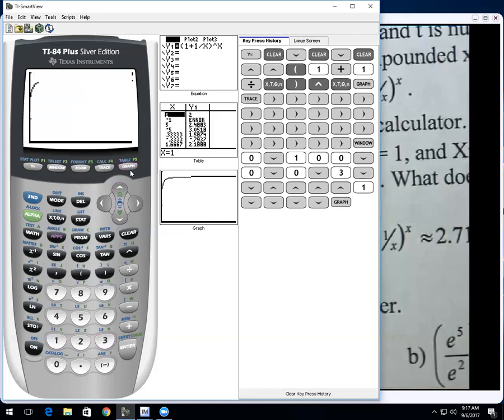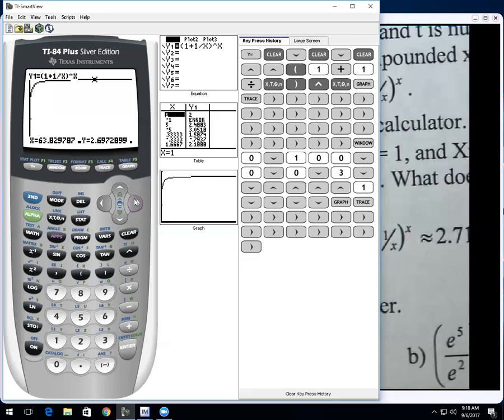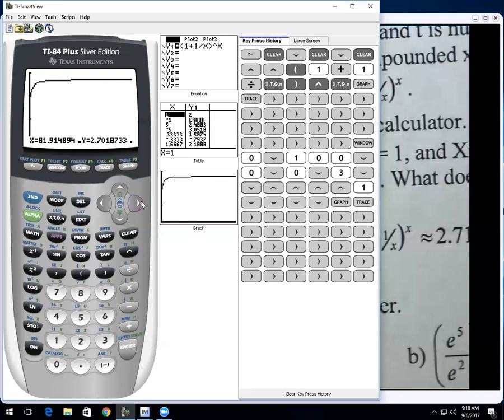When I graph that again, and press trace and move my cursor to the right, again, I see my x is getting bigger. X is 52, x is 53, x is 54. But watch what's happening to those y's. Are the y's still getting bigger? Yeah, but way out there in the hundredths or thousandths or 10,000ths or 100,000ths place. They keep getting bigger, but it's changing farther and farther out there.